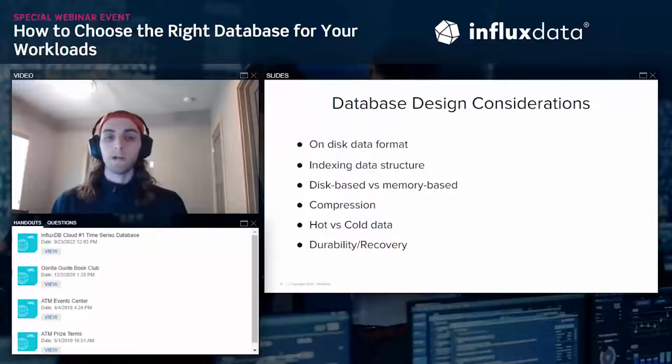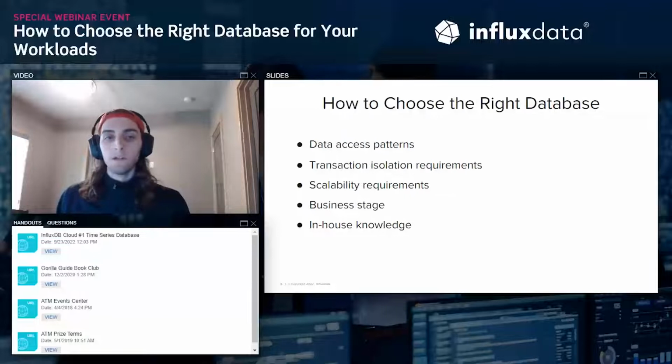And finally, you have the trade-offs of durability, recovery, and consistency, where, if you're familiar with CAP theorem, you can make a lot of trade-offs depending on your workload. If data doesn't need to be 100% consistent, you can get a lot of performance gains by dropping some of those guarantees.